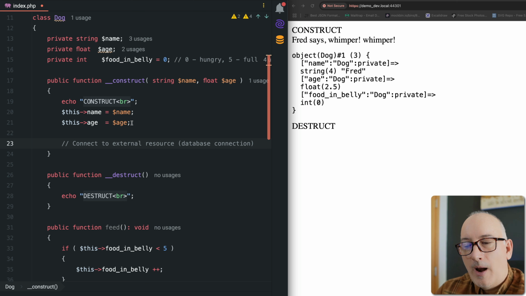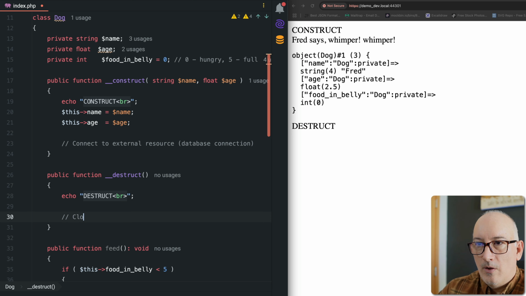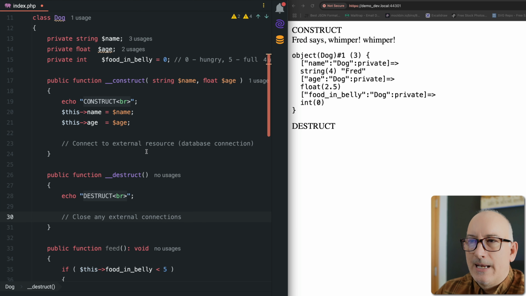When I say closed properly, sometimes if we don't close things down properly, we might lose data or we might lose resources. Eventually, the database would probably realize that that connection has timed out and it'll reclaim it itself. But again, there may be unsaved or unstored data, so we really should close this down properly. And that's what the destructor allows us to do. So here we would close any external connections. And again, think about that database. We're going to save any data that might need to be saved, and then we're going to close it.